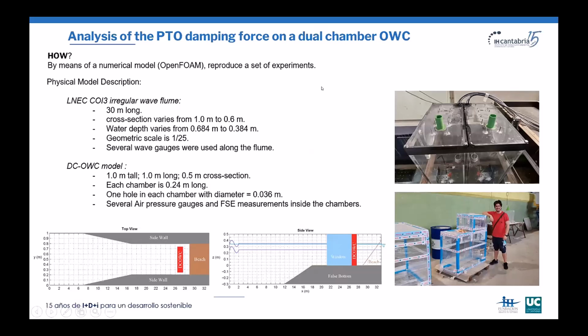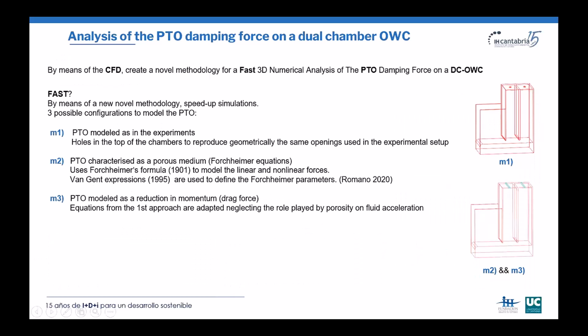So the idea is to reproduce a set of experiments with a numerical model. Of course, in this case, it's going to be OpenFOAM. Here we have our physical experiments in which we have placed our dual chamber oscillating water column in a wave flume. We have a dissipative beach, and then we can see here that we have even some bathymetry. The idea is to reproduce this with CFD and to create another methodology for a fast 3D numerical analysis of the PTO damping force on the dual chamber oscillating water column.